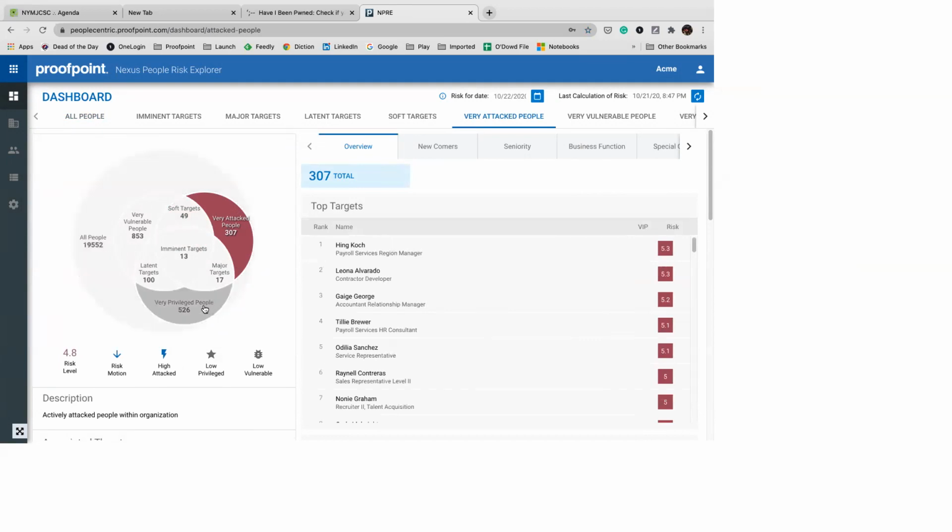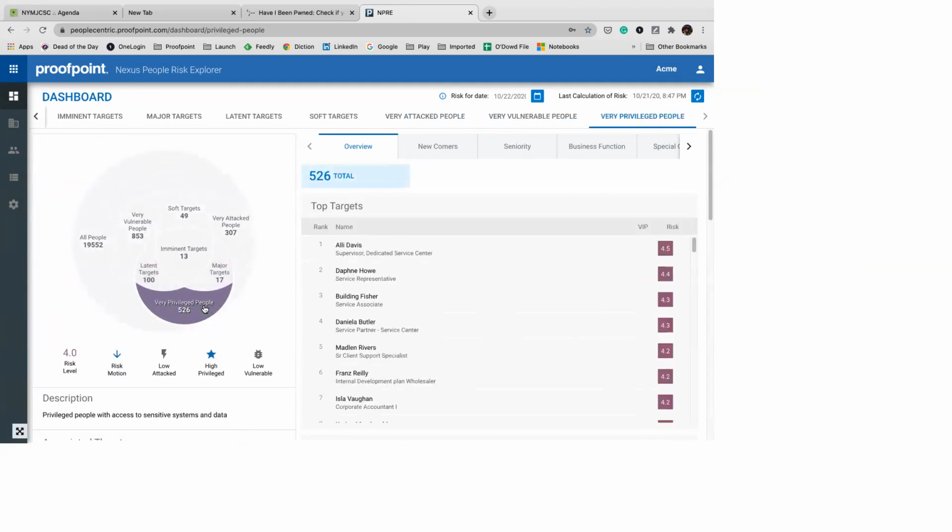Then we have privileged folks, and these are people at risk that you need to be concerned about that can potentially impact you. So they can access critical systems or sensitive data, or can be a vector for lateral movement. Also, this is based on seniority in the business function or a person with administration access or management. So privilege can indicate the level of damage that could be caused if this account was actually taken over.